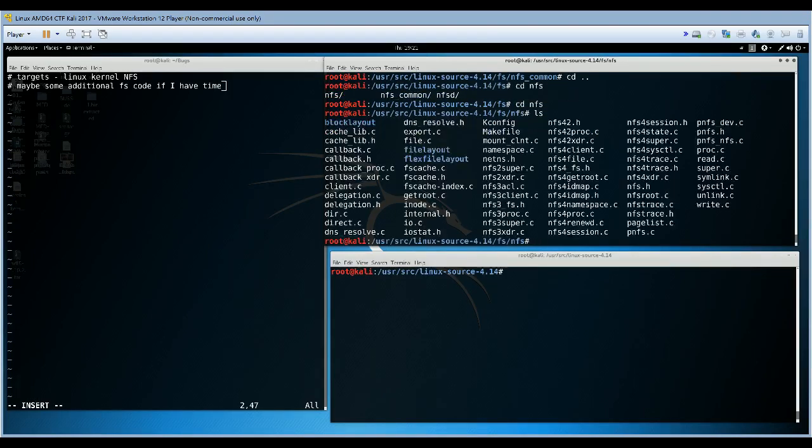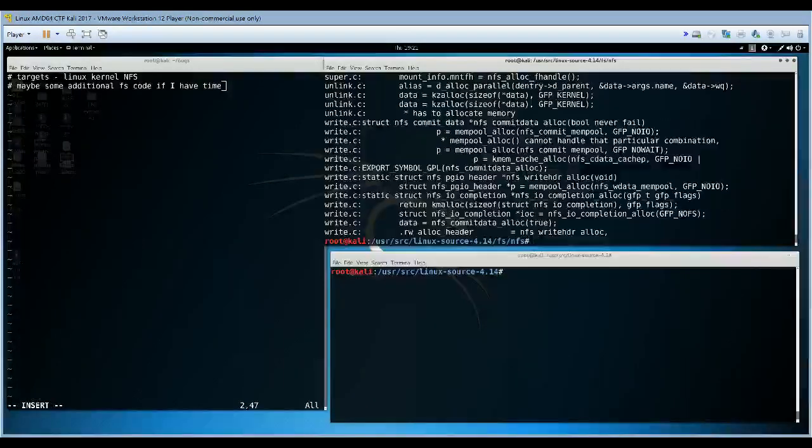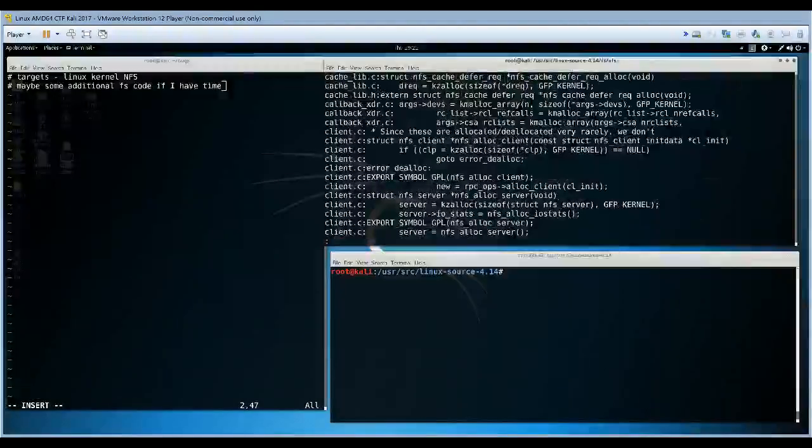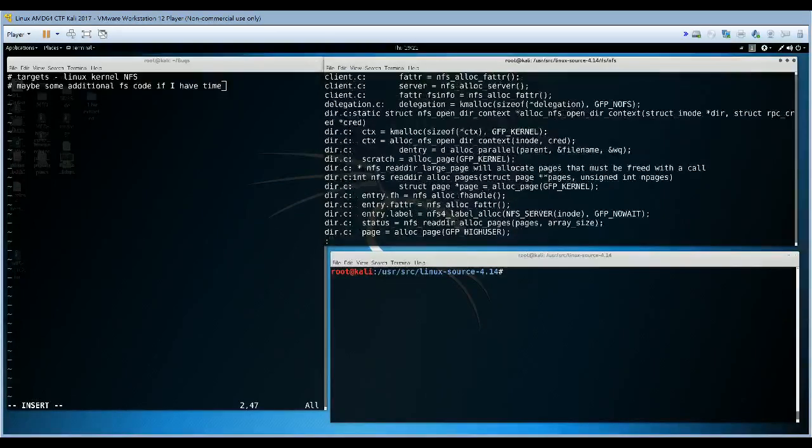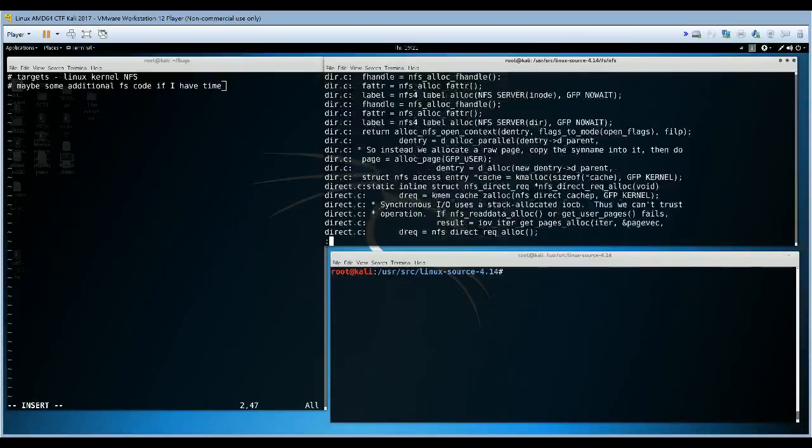NFS. This is the thing, so let's just have a look for allocs, a pretty good place to start. What have we got? Kmalloc array. That's a secure coding style now. Kmalloc.